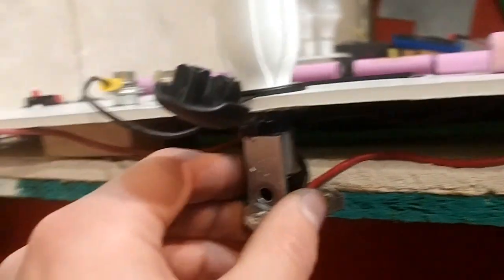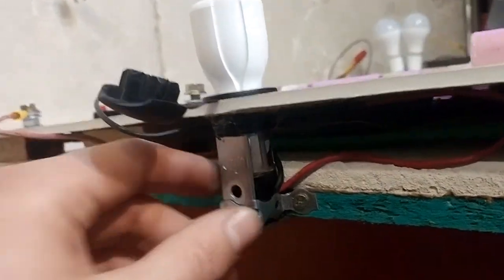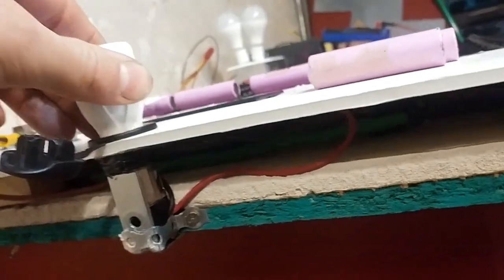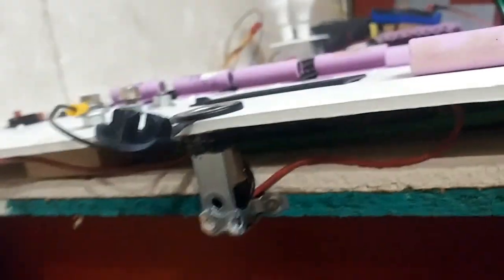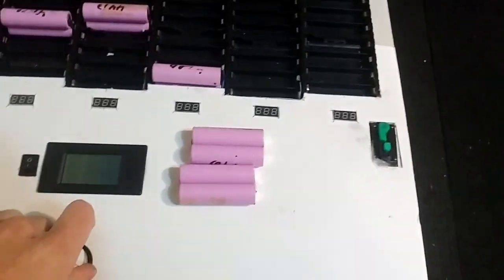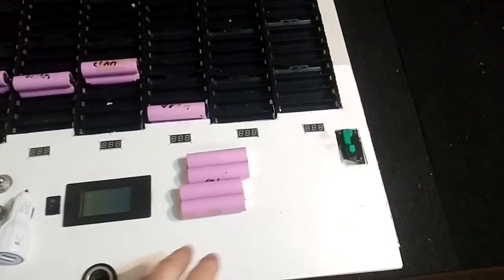The way I mounted this is because this guy was way too long. I used an L bracket that I cut. Then another one that's secured this way, and it's very, very secure. I'm quite happy with that. So yeah, I'm happy with that. It's not perfect, but I'll probably redo this whole faceplate and throw this one in the garbage.